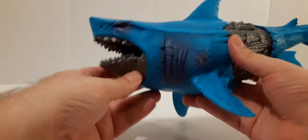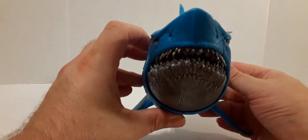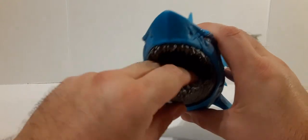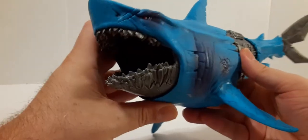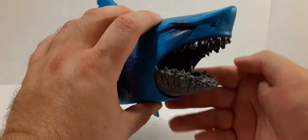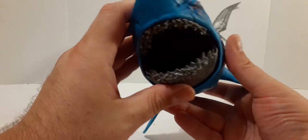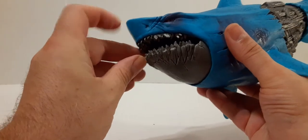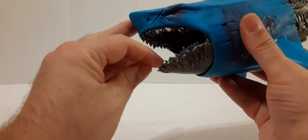For the articulation, his mouth does close and it does open. I'm pretty sure we can get a 1:18 scale figure in there. Look at those teeth — it's actually a pretty strong and pokey jaw. Watch out if you give this to your kids to play with — it can maybe hurt or pinch. And it can hold at any level of closed — you can close it a little bit, or all the way open.